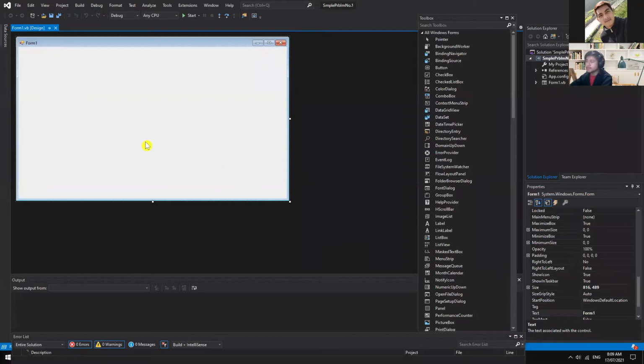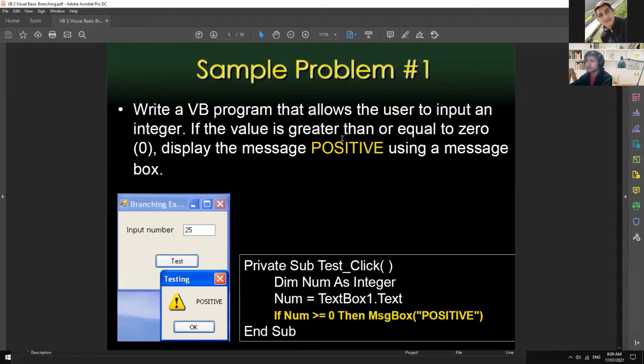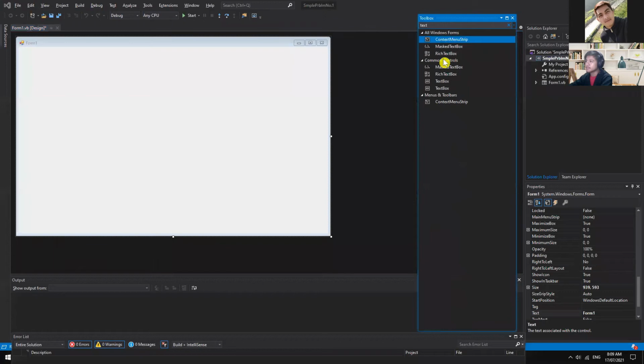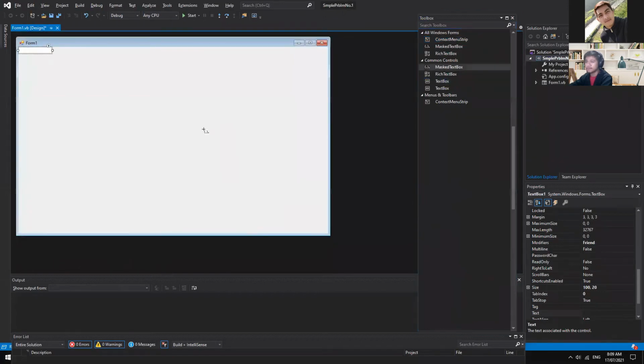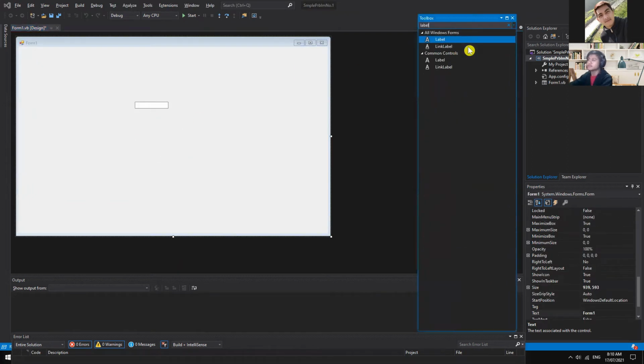Okay, so of course it will give us a blank form. Okay, there's one right here. So what we need is a text box, a label, and then a button. Okay, so text box, I'll just type here text, and then I can now find text box right here. And then a label, and then a button.